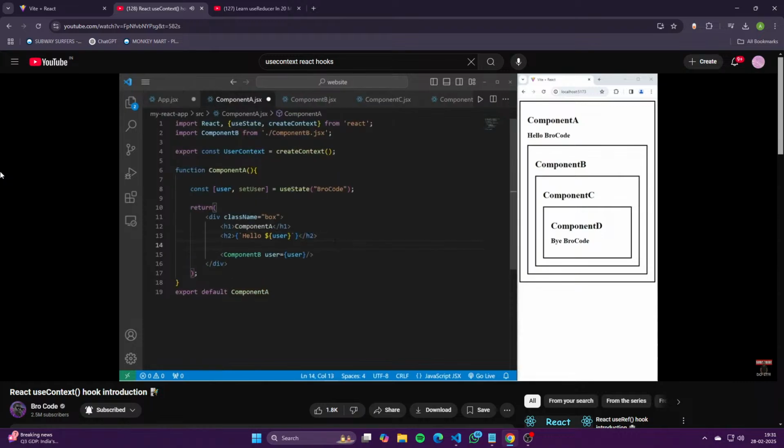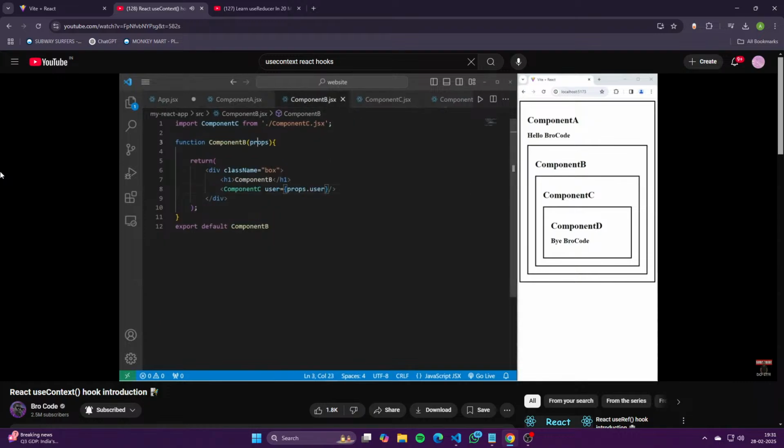We are going to wrap component B within another component. We will take our UserContext, access Provider, set the value equal to some JavaScript, our value of user. And we just need to wrap this component of component B. Component A is now the provider component. It's going to provide a value of user. We no longer need props. We can get rid of these for each component.